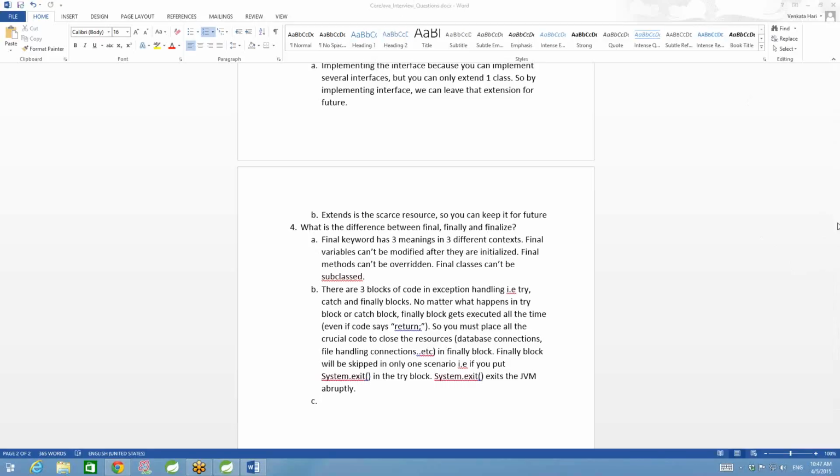And it will close all those open links, right? Not really for the external ones like database connections. It doesn't do it, and that is why you want to put them in the finally block, but unfortunately your finally block will be skipped only if you do this. You will never write this, so don't worry, but some crazy people ask this question.